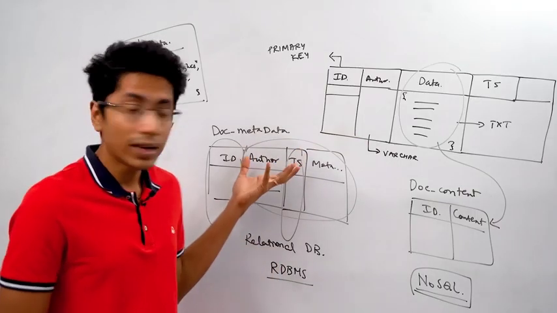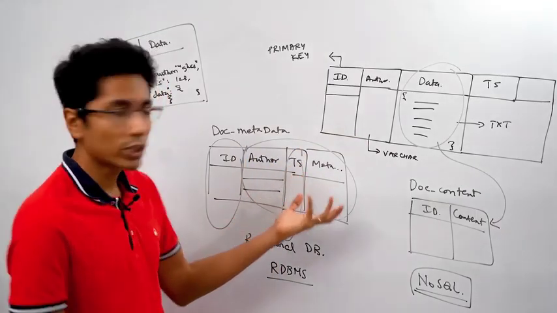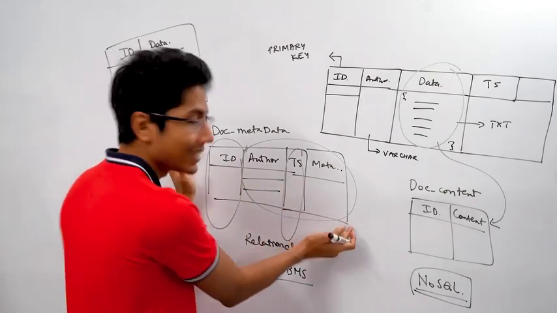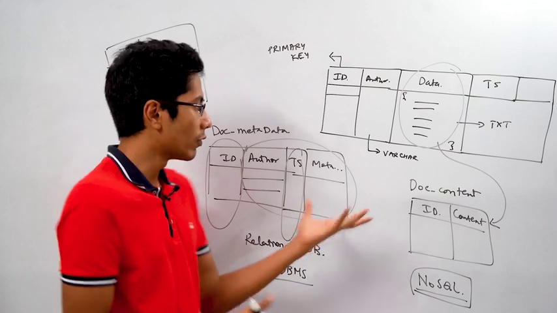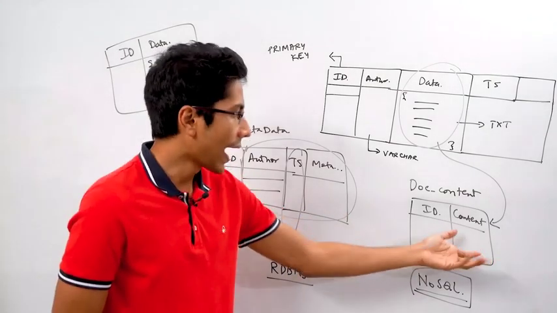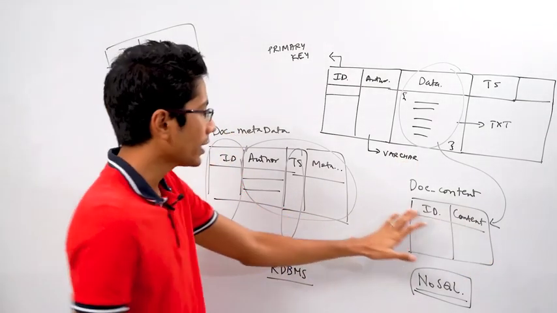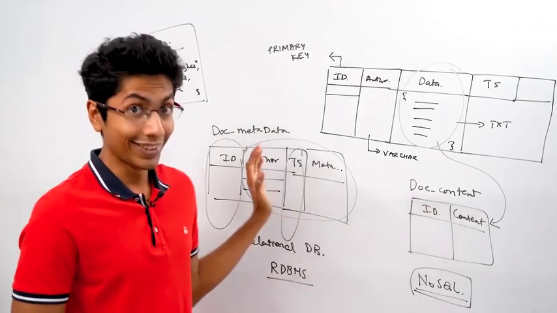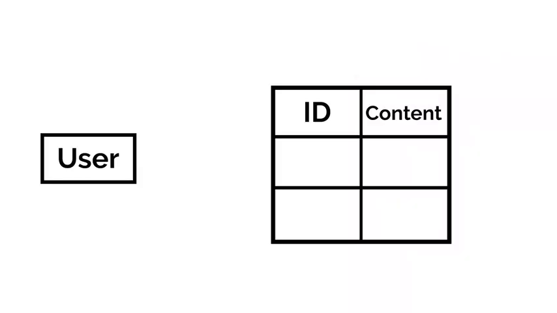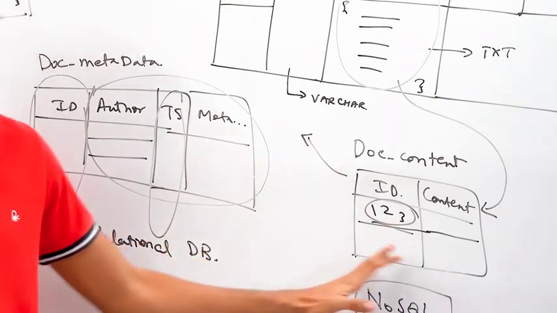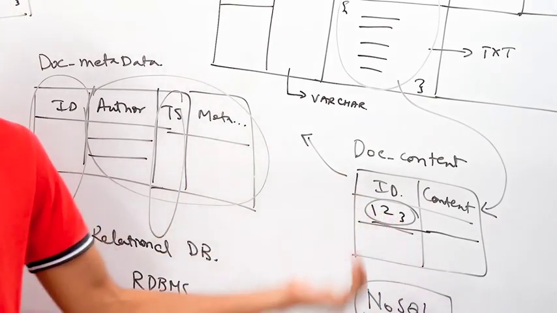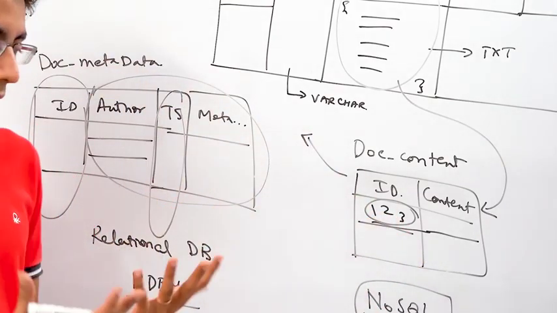Why do you want to split the metadata? Well, whenever you need to do some sort of relational querying, you can do this on just this table so that it's small, it's short, it's easier to do those relational queries without the bulky contents being in it. And whenever you need the contents of this doc ID, all you need to do is just do a join on this. And whenever a user sends a request for an ID 123, let's say, you just fetch the contents corresponding to that ID and return it to the user. So this seems like a good idea, separating concerns and keeping things decoupled and also answering queries quickly. But eventually it turns into a mess.